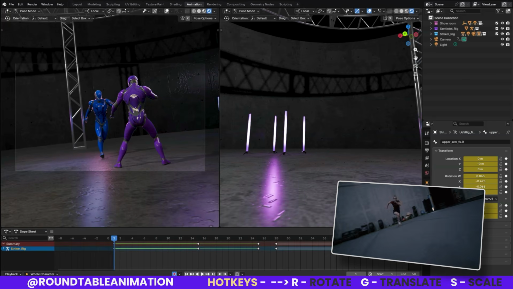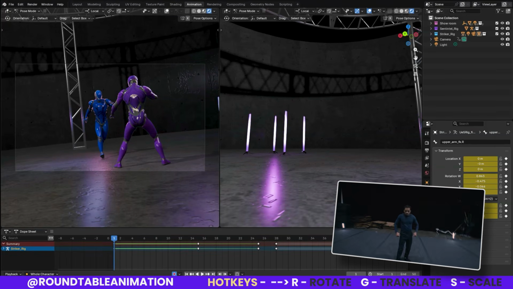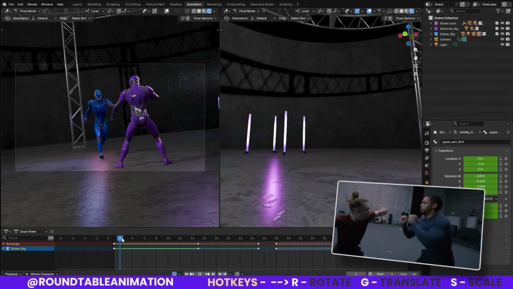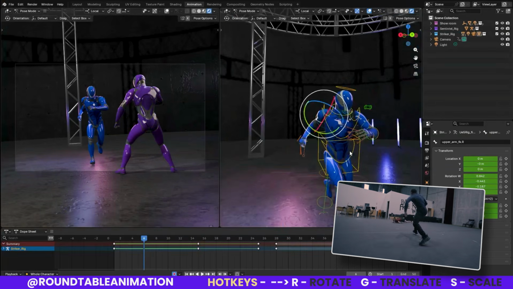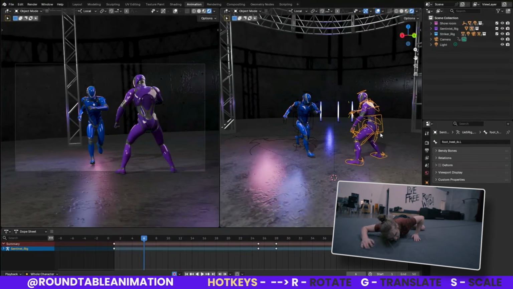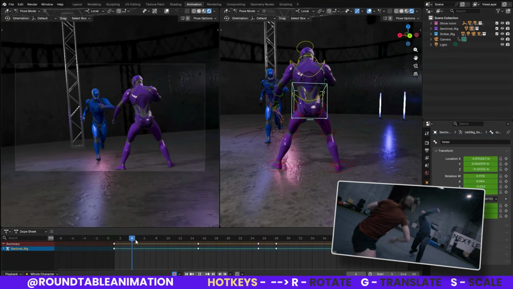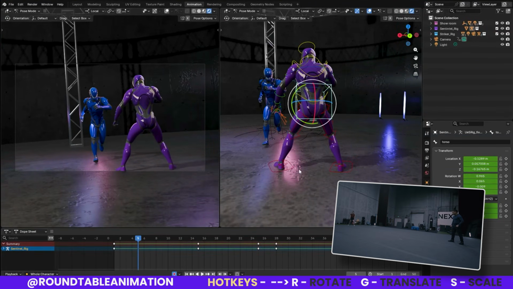I'm going to look at my reference again and set up my anticipation pose. The first thing he does is brace for impact, to have that anticipation to move from one side to the other. From here, I'm going to save some of these keyframes.